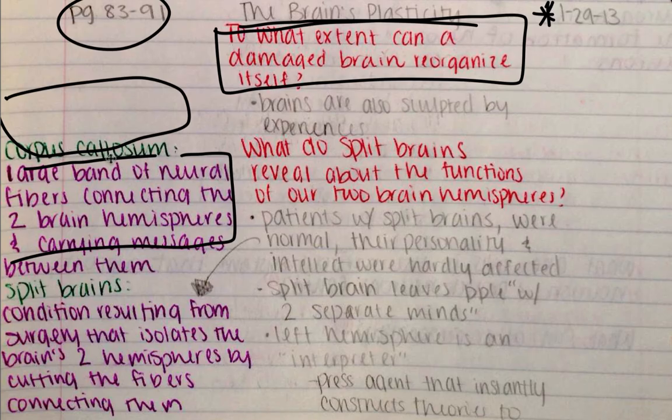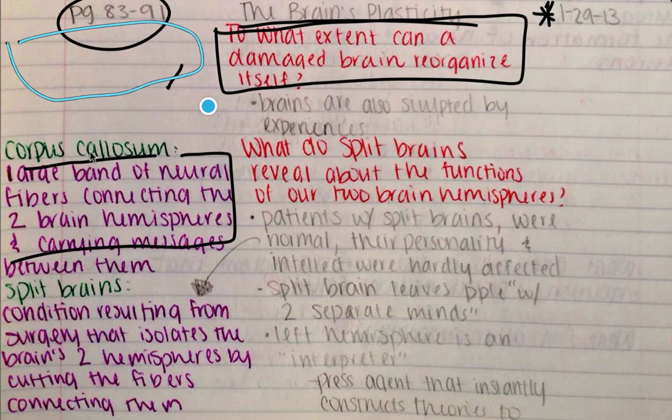So the Corpus Callosum right here, let's get this out of the way. Yeah, there we go. The Corpus Callosum right here is the connecting fibrous tissue that connects the two halves of the brain, and it carries messages back and forth, and that has to do with split brains. So she took the title of this little spot, made it into a question, talked about split brain here, but had a more condensed idea underneath it in purple for her definition. The part that's not color-coded is just additional notes to help you add additional information.